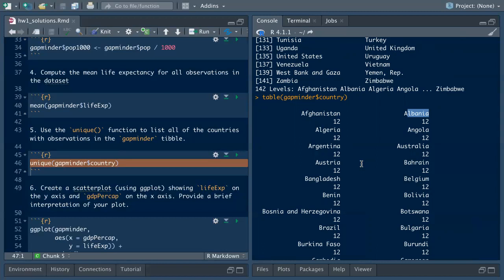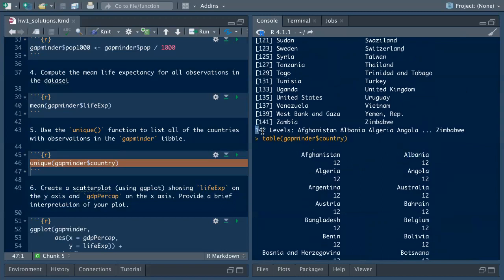This time, the vector is 142 long instead of 1,700 long, right? The length has gone down because there are duplicate values in country. Afghanistan appears multiple times. Albania appears multiple times, but my vector of unique names of countries is going to remove those duplicates. Yeah? Okay, cool.